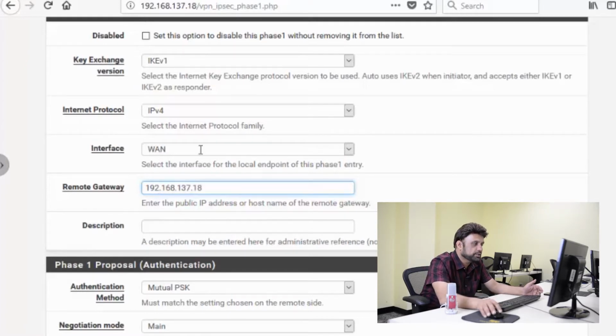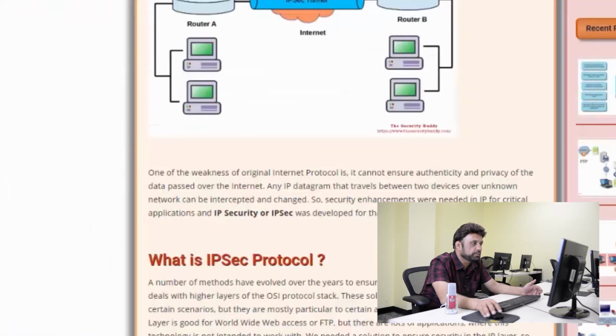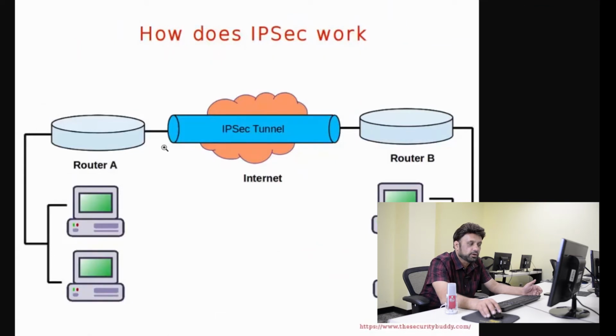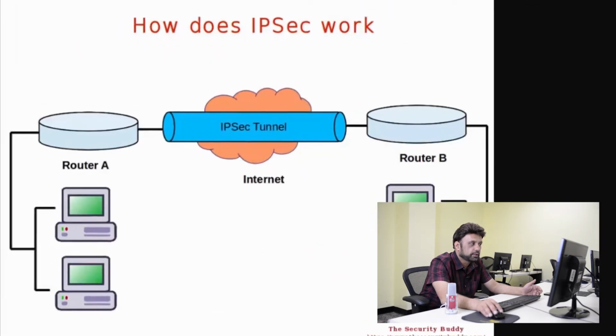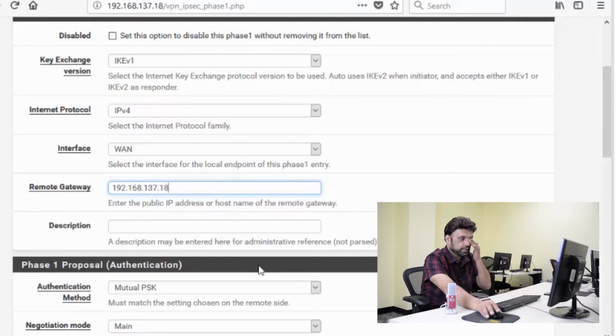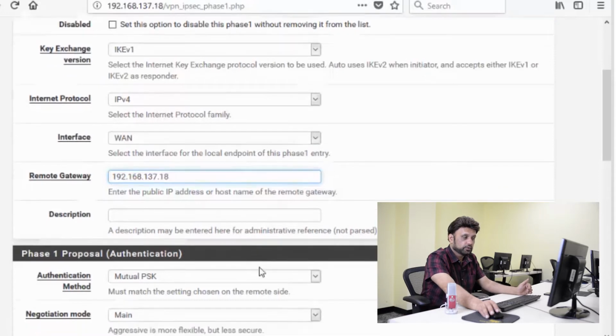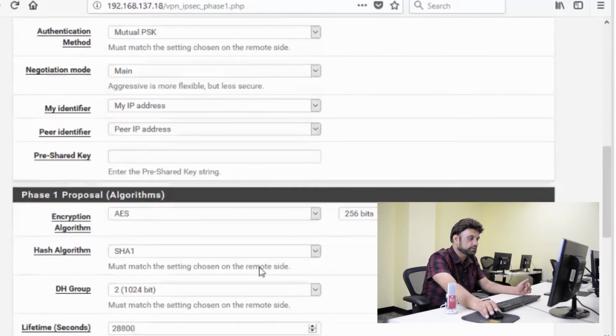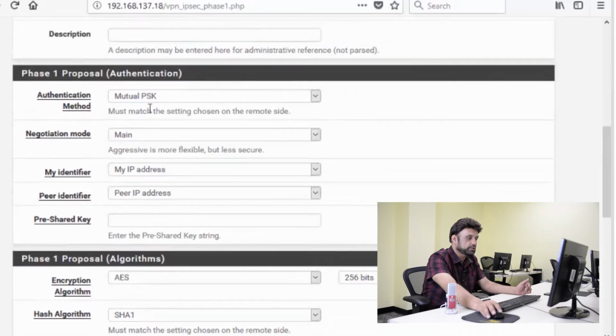Now, because this is, as I showed you in the picture, a router-to-router VPN, there can be a pre-shared key. The pre-shared key is very important because it's like a password. You can see the authentication method I'm using is mutual PSK.